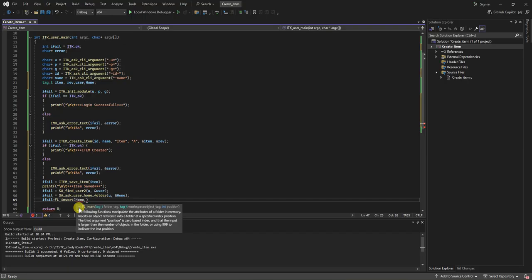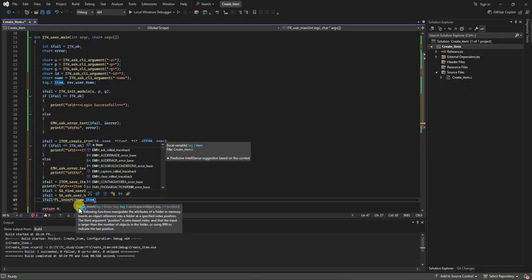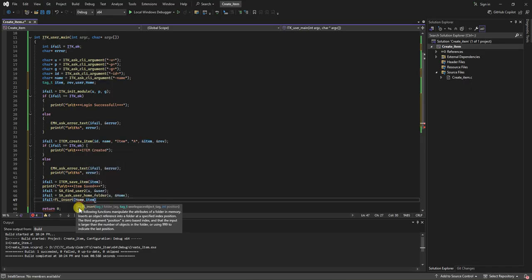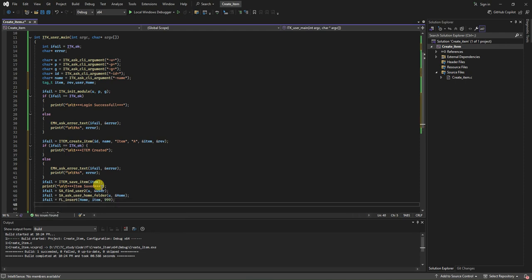Then we will need the item tag, what we are inserting there, the home item. We are inserting the item which is created, at the position of 999, that is the last position.